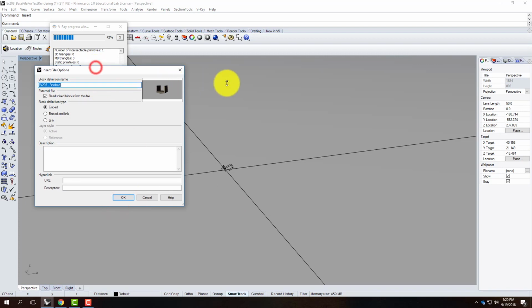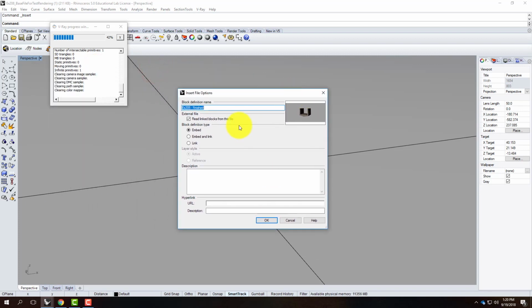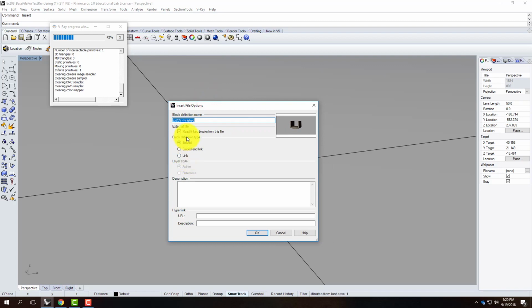Now, the Insert File Options box comes up. And this is really important. People have a tendency to skip over this and just say OK, but I want to explain a few things. When we bring in this file, there are 3 different ways of bringing in the block definition. One is to just stick it in there as if we copied and pasted it in the first place. That's fine. We won't ever lose the file and have missing links.